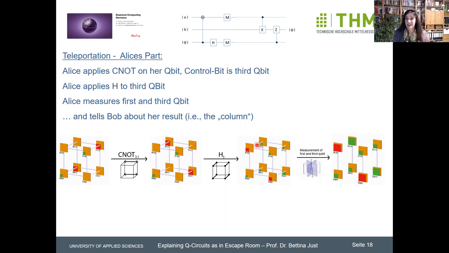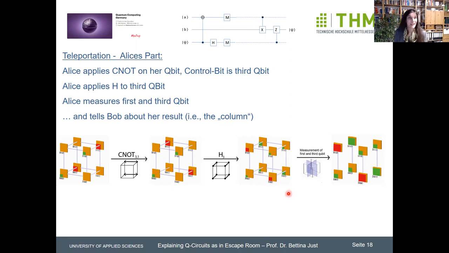Leads to this color interchanging. Don't look too much at the colors. Just believe me, this is what Hadamard does. Those who know Hadamard will say, yeah, it's okay. This green here will be divided in two very tiny little green ones. Also this one, very tiny little green ones here. And this will be divided into two tiny, but not so tiny. The back one is green and the front one is red.